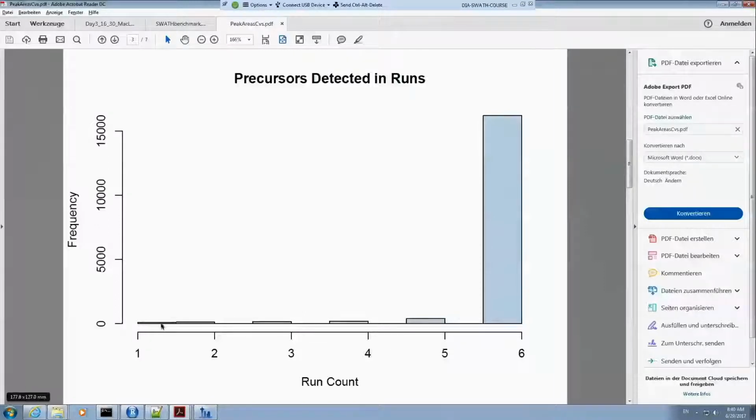We don't really see very much at 1. So applying global Q values, and all the tricks that we were hearing about yesterday just really don't apply to a data set this size because there's no problem with false discovery rate accumulation.